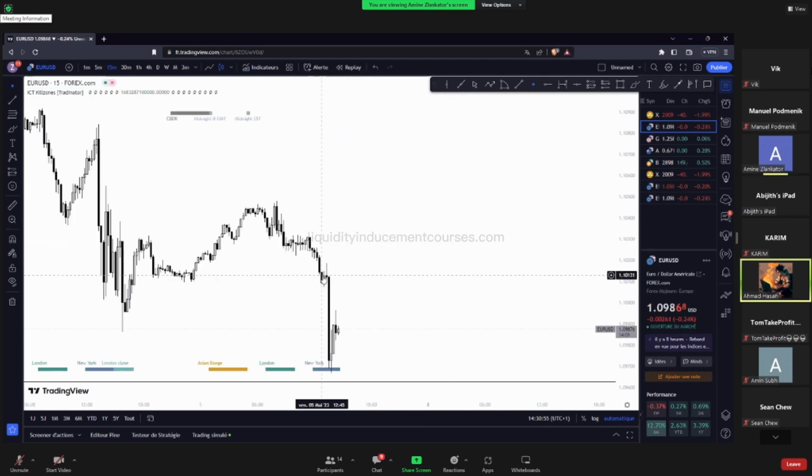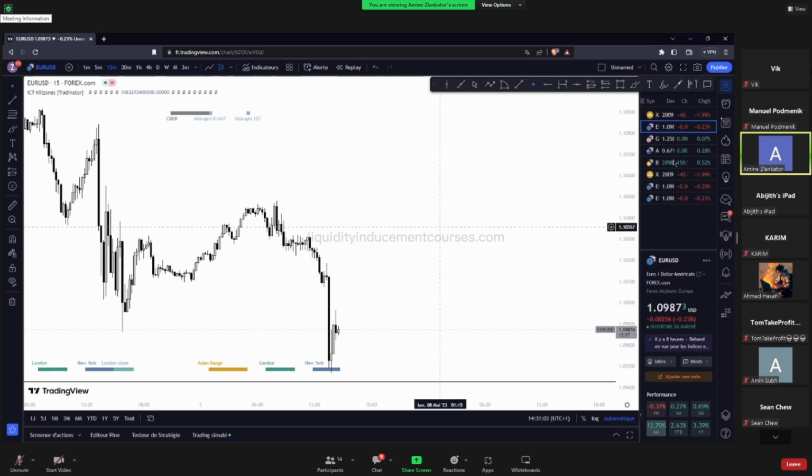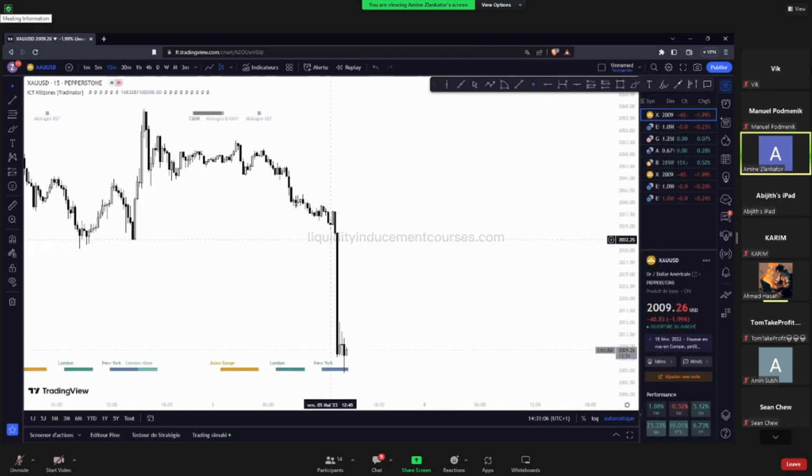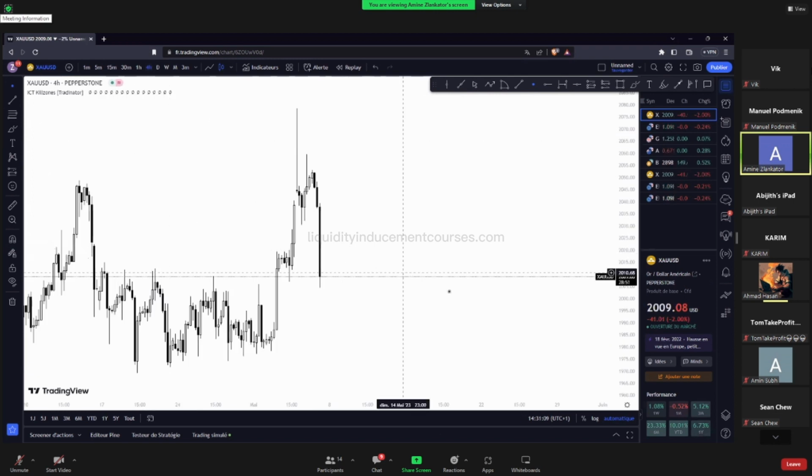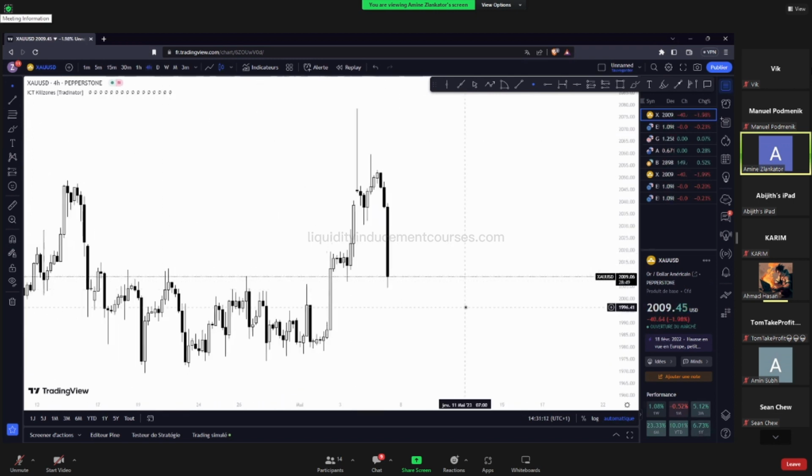Can we use ICT kill zone same time for gold, or it's only for euro? You can use it on any pair. You can use it definitely for any pair. Yeah, but on gold SNR, you don't need time. Okay, you can trade it anytime you want. But you have to keep in mind that at a certain time price will be more volatile than others. Like in London it's going to move. New York or London it's going to move more than Asia or something like that. Any more questions?